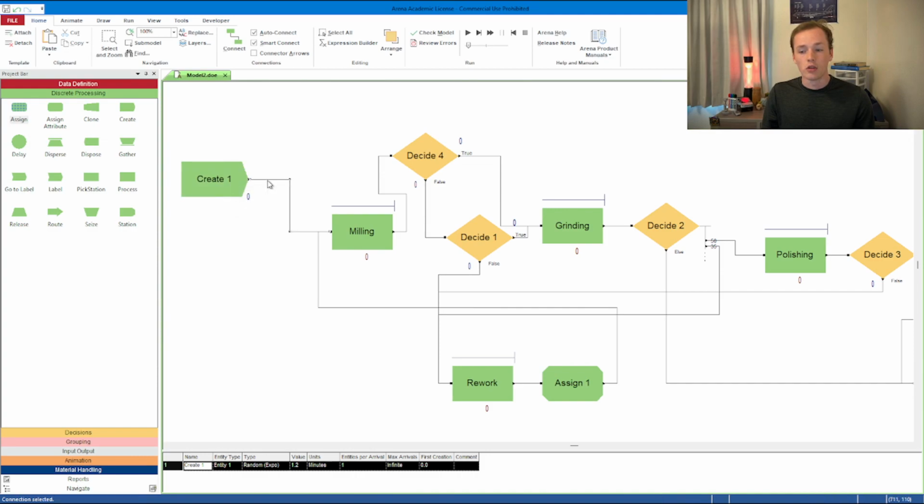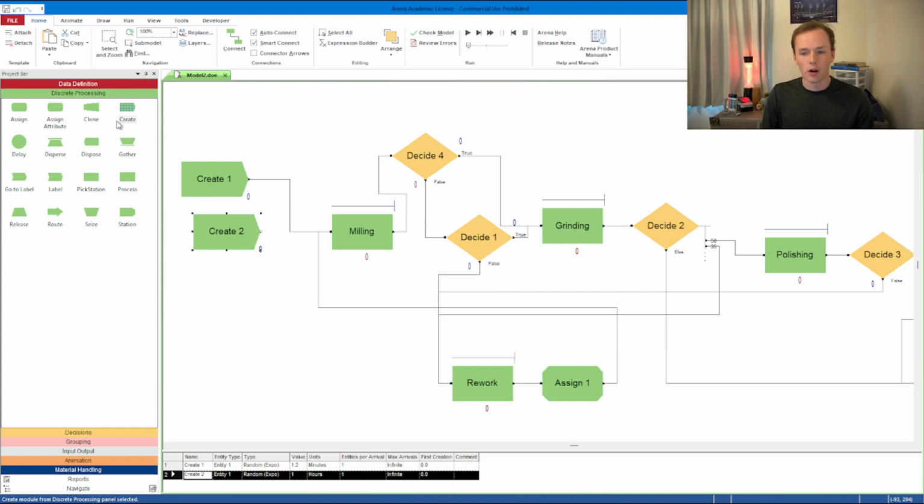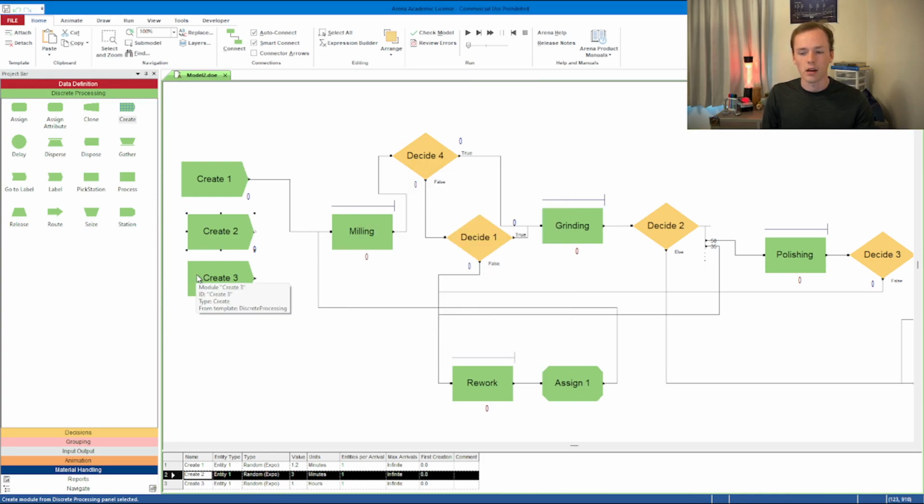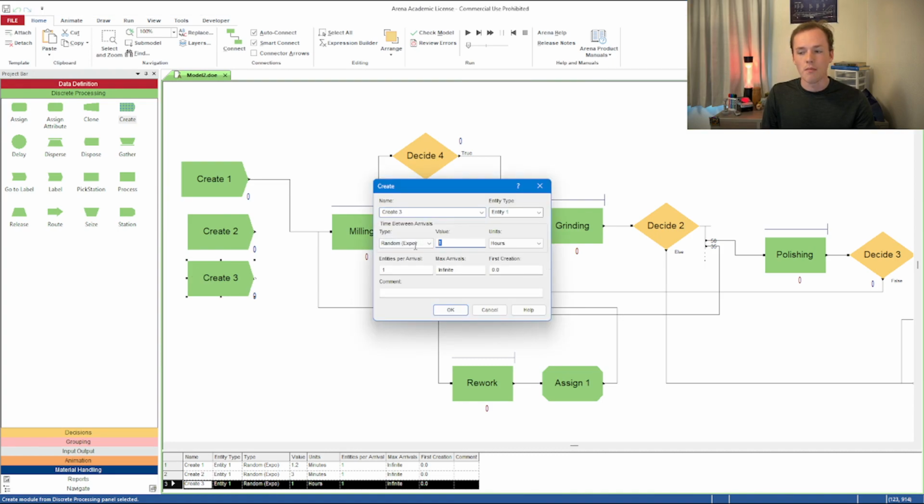What you could do is use some assign attributes, and we'll have to add in some create modules first, to give these things different values and then call that value. So I'm going to get more create modules in here, create module 2 and 3. These are going to be pretty close to entity 1. We'll give them some inter-arrival times that are going to be longer, maybe 3 minutes for the second one, and 8 minutes for this last one. Now we're going to give them entity types. Entity type is going to be entity 3, because I'm creative with my naming, and entity type number 2 here is going to be entity 2.